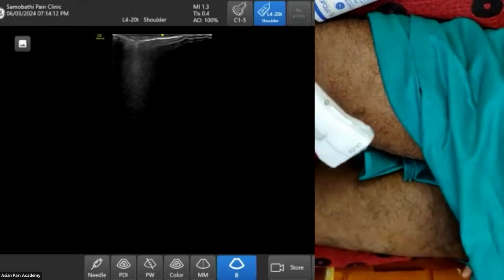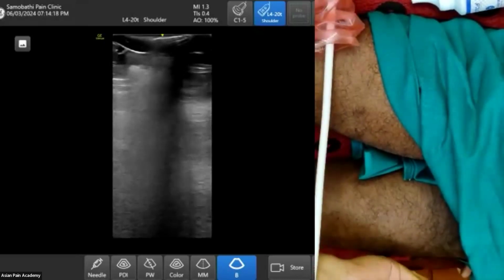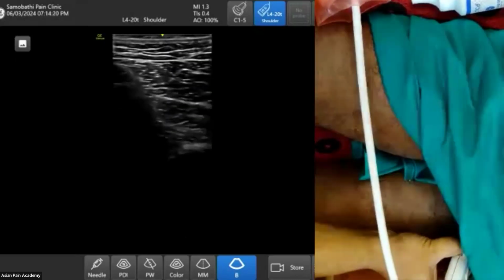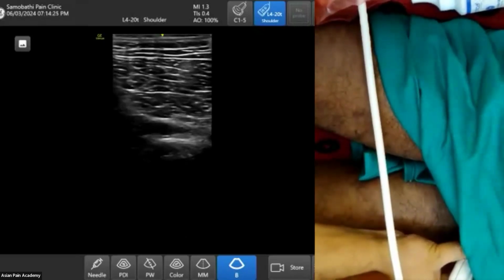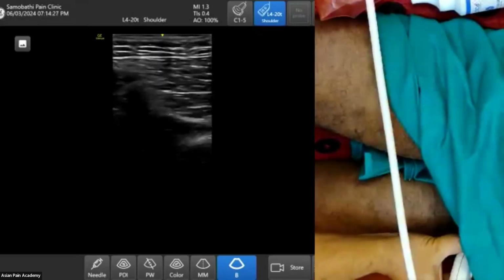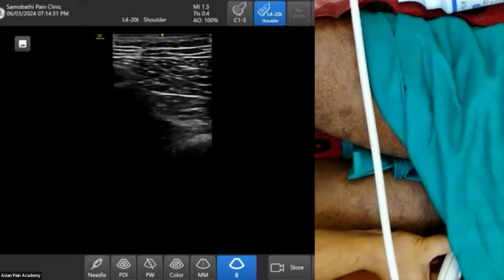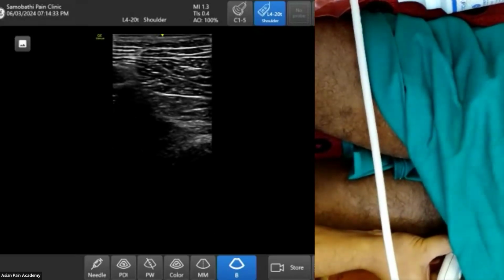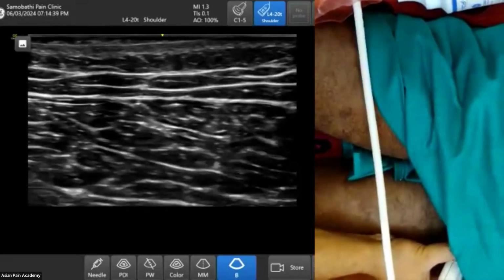My target is to see here also, I will hold the probe in a short axis direction. Left side of the screen is the medial side, and right side will be lateral side.